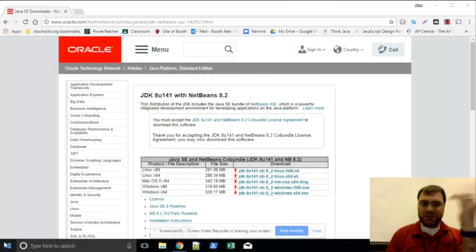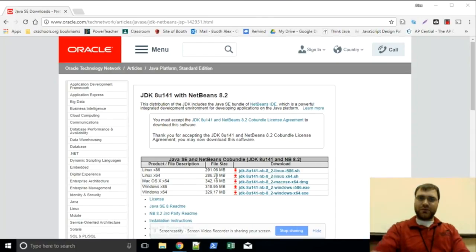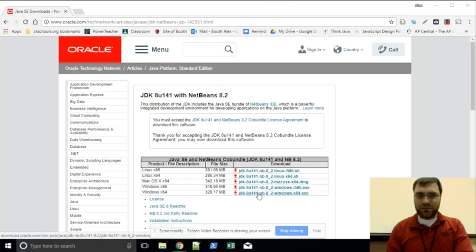If you're not sure, you can always do Windows x86. That will pretty much always work. So this is the 32-bit version on Windows. And if it's one of your other operating systems, I'm going to assume that you know what you're doing. Most people, if they don't fiddle with operating systems very much, tend to go with Windows. So the safe bet is always x86. If you know for sure you have a 64-bit Windows distribution, do this one because it'll run better. But if you're not sure, go with 32-bit, which is x86.